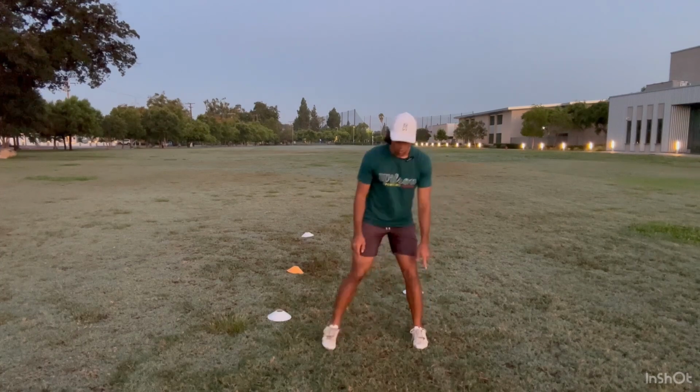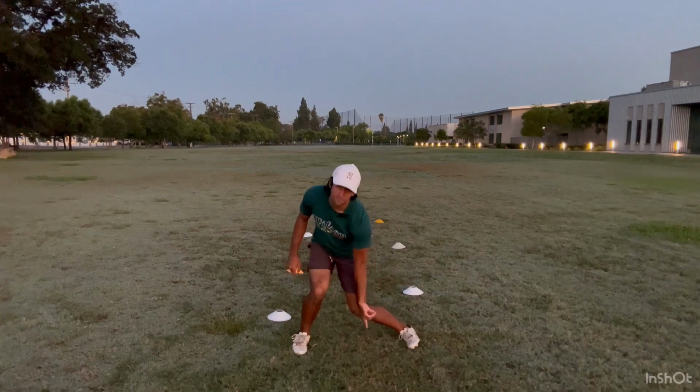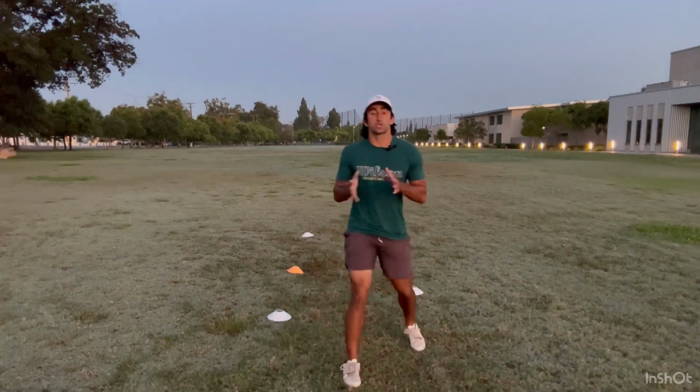Now notice how, when I was doing that, there was almost like a little bit of a knee cave. I don't want a knee cave where it's facing the ground, obviously, but I do want you to push back and forth with your hips, shifting your weight. That will help you with explosion and help you get out of that rocker step cut faster, okay? I'm gonna show you how this drill is gonna look, full speed.